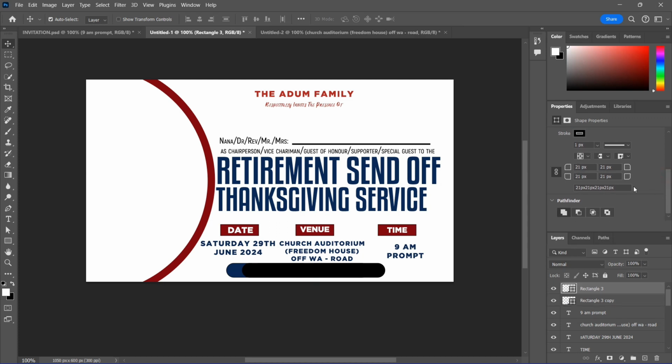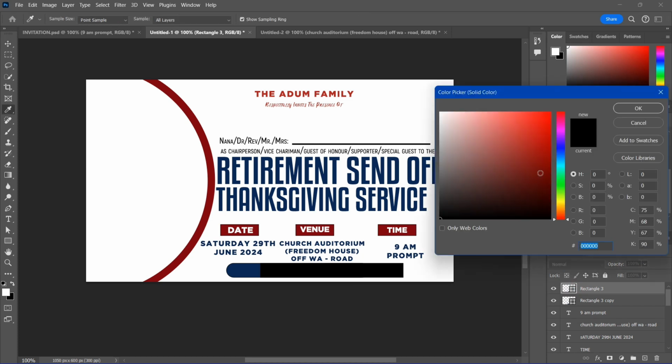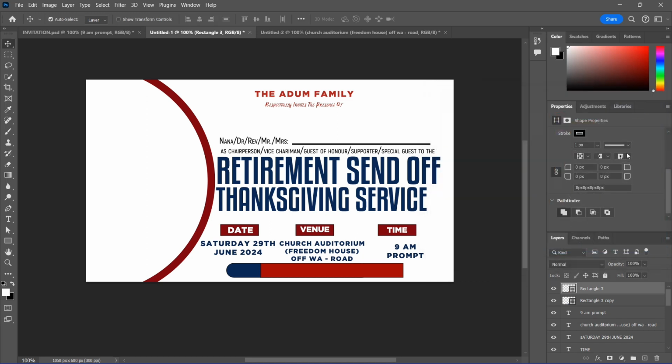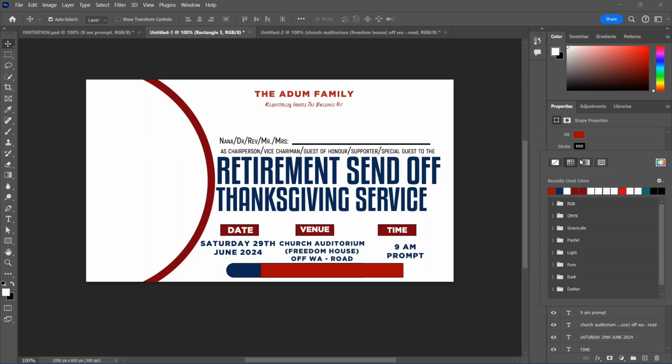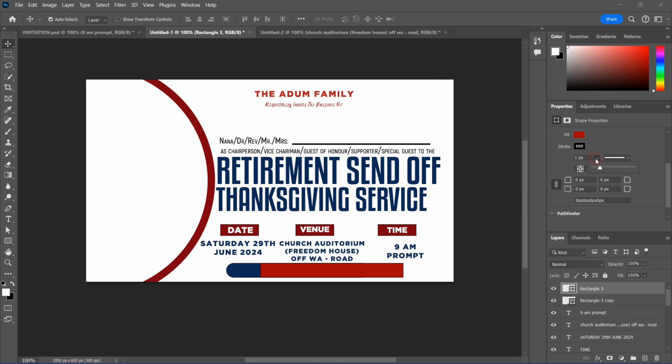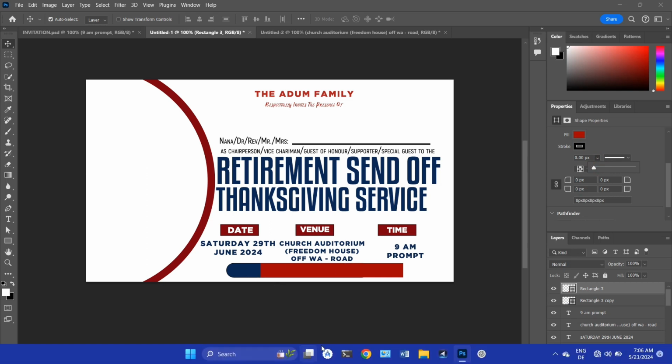Now let me remove the border radius from the first one, drag it somewhere like this. I'm going to change the color of this to red. Going to remove the stroke. Zero.